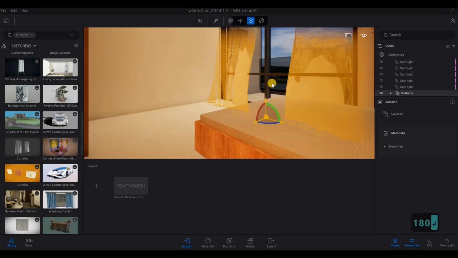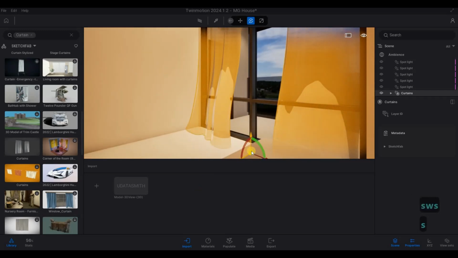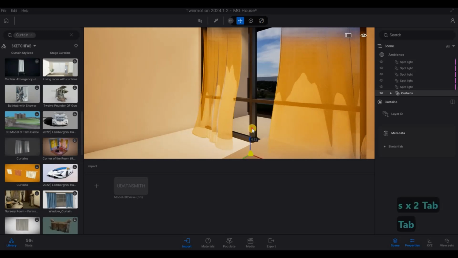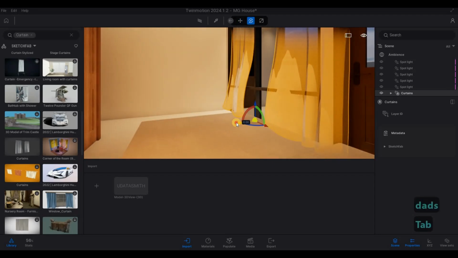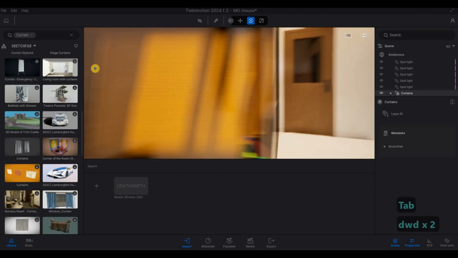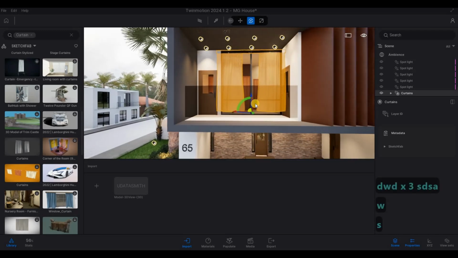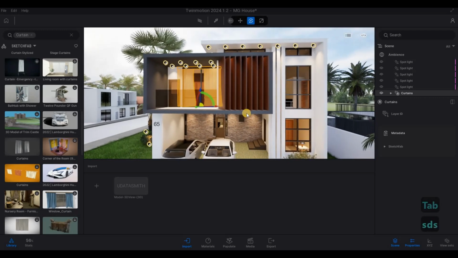To put 80 degrees to flip it, scale it a bit. I think that's good enough there.